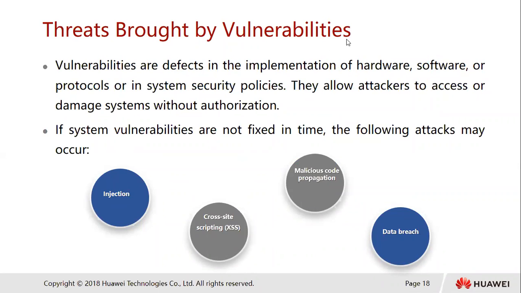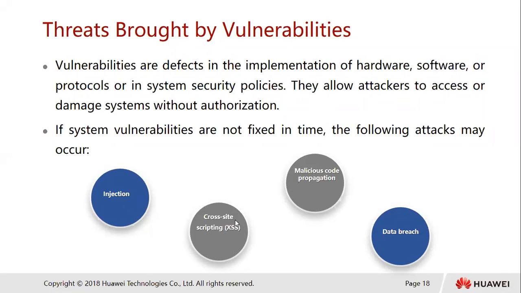Threats brought by vulnerabilities. What is a vulnerability? This is a weakness or a defect in the implementation of hardware, software, or protocols, or in system security policies. They allow attackers to access or damage systems without authorization. So if system vulnerabilities are not fixed in time, the following attacks may occur. One is code injection attack. Cross-site scripting attack.